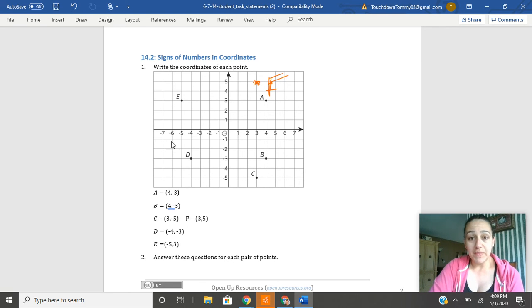And how far from the x-axis? Well, the x-axis is this horizontal one here. So this is going to be up 5 away from that line. And this one's going to be down 5 away from that line. So they're both 5 units from that axis line. They have an absolute value of 5. They have the same distance, just in 2 different directions.